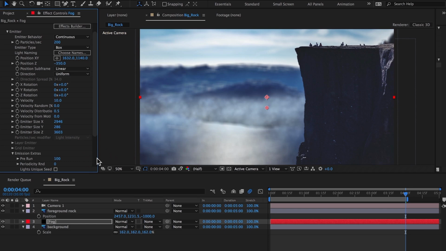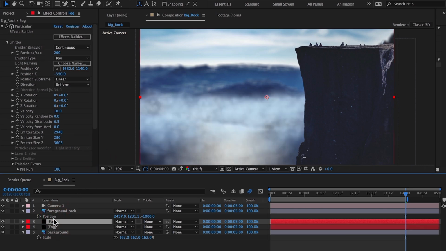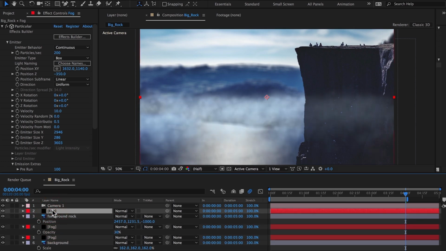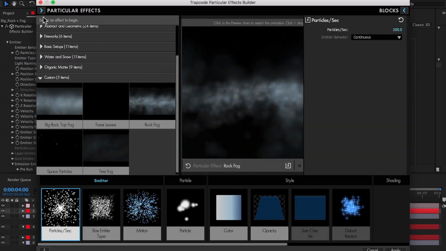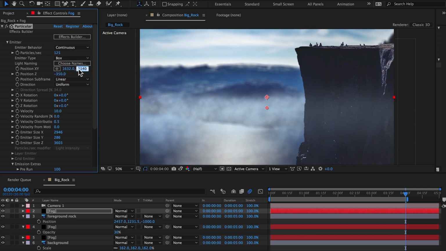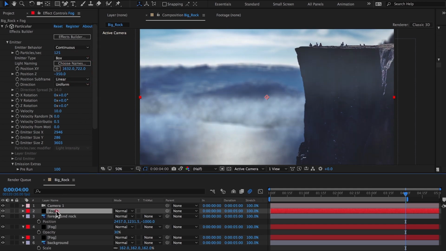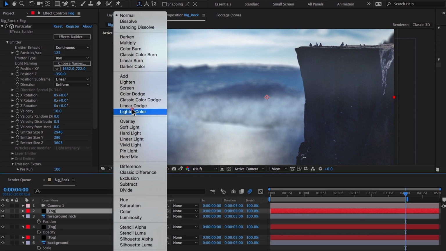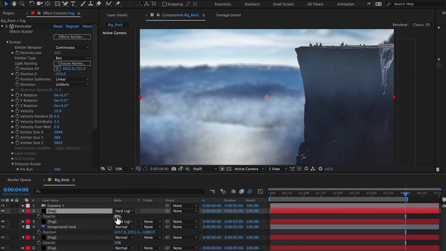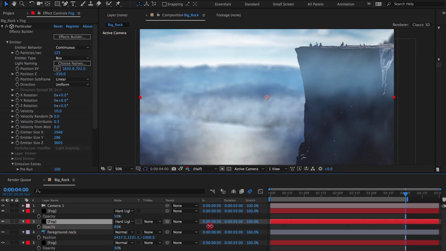To enhance the fog effect, duplicate the layer, but drop the layer opacity of the top layer to around 30%. Duplicate this layer and place on top of the foreground layer to add fog in the foreground. Load the preset Big Rock Top Fog. Reposition the particles on Y. The foreground fog's transfer mode can be set to hard light to help it blend better in the scene. The foreground fog will take on more color of the scene and create more atmosphere with this transfer mode.